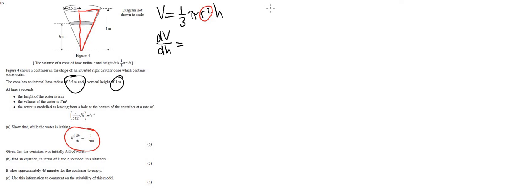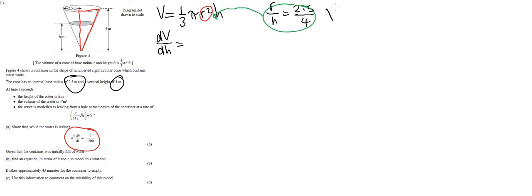So we know that the ratio of the radius over the height is equal to the initial radius divided by the initial height. That ratio for that triangle is going to be the same no matter where we are. So the radius is going to change as the height changes in the same ratio. We're going to take this and substitute it into our equation for the volume.